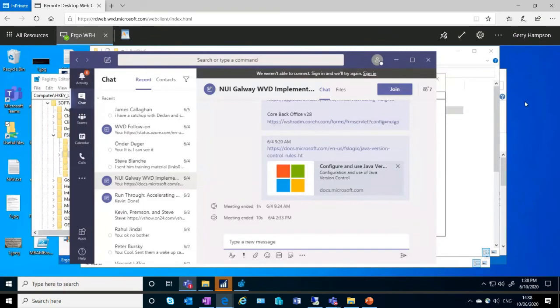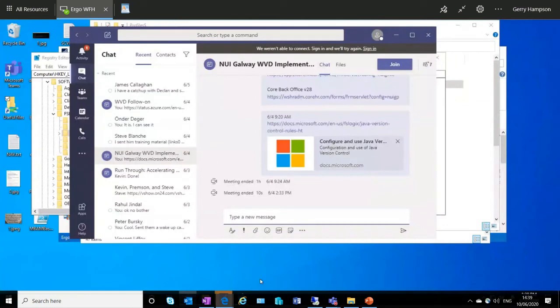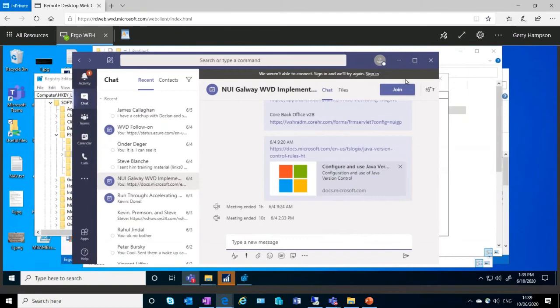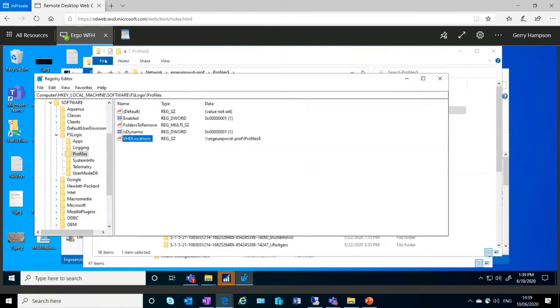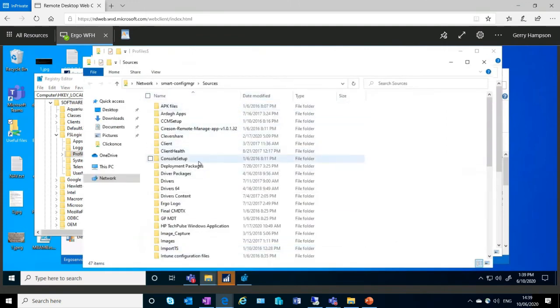So it's got automatic resizing. So if I resize the browser screen, it actually resizes the desktop at the same time. And you can see that when the browser is in full screen mode, it looks really no different than a regular Windows 10 desktop. So within the desktop, here we see Teams. We use that as our collaboration tool, as Prasanna showed. I have shortcuts on my desktop to internal services, and these are files that is a network share back to our on-premise. These are files I haven't synced with OneDrive.